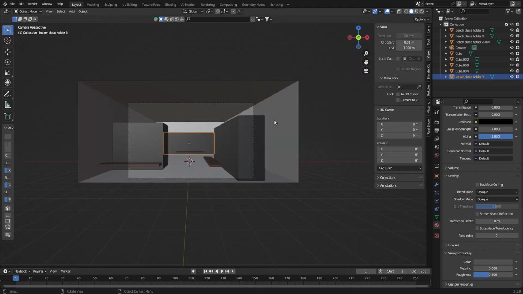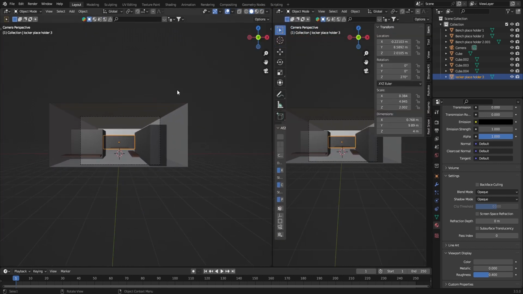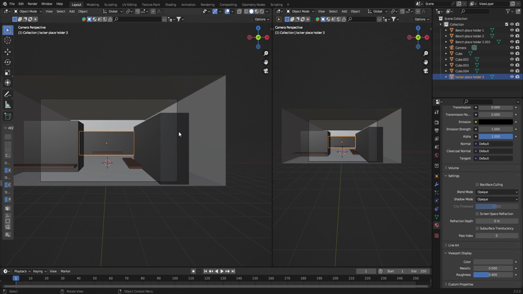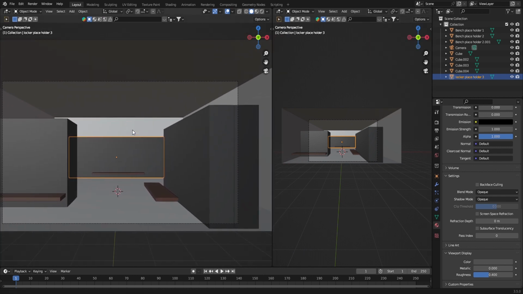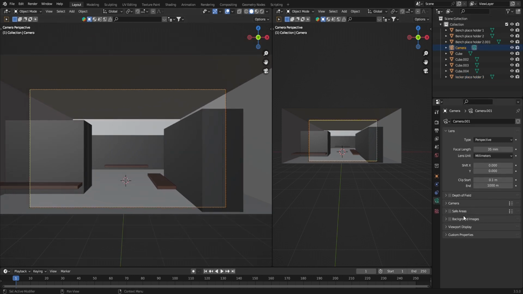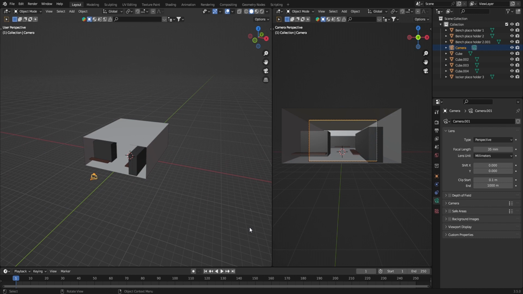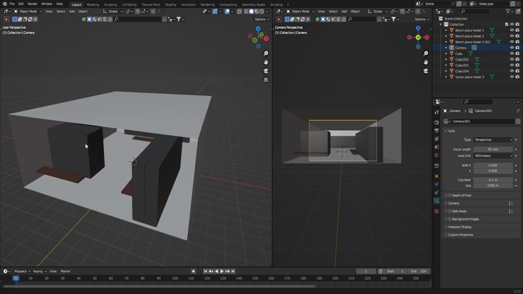Let's go to camera view. Now we're gonna split this screen right quick. So let's split this screen, and now on the camera view, we're going to animate the camera first. That way we can have an idea of what it's doing. So we're going to hit I. I'm going to change the end frame to 350, just give it an extra 100 frames. So we're going to hit I right here for the camera.